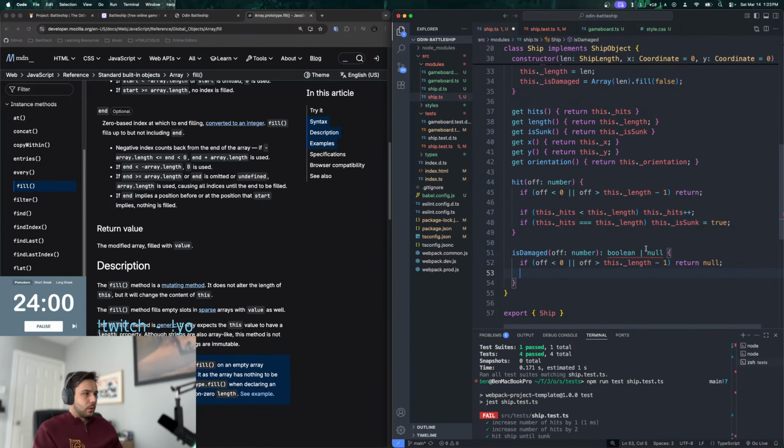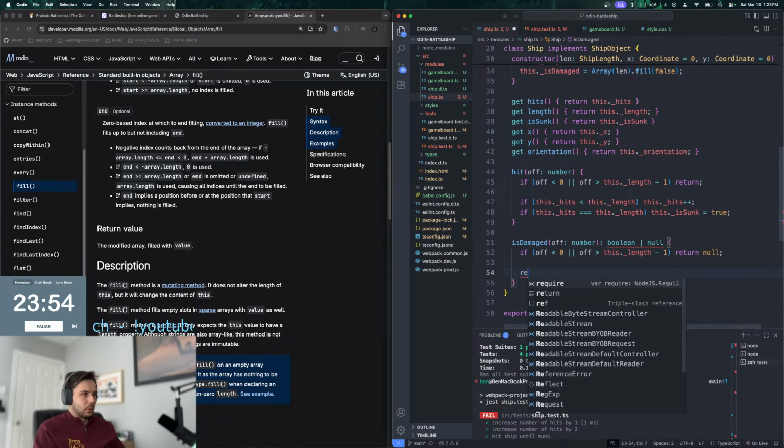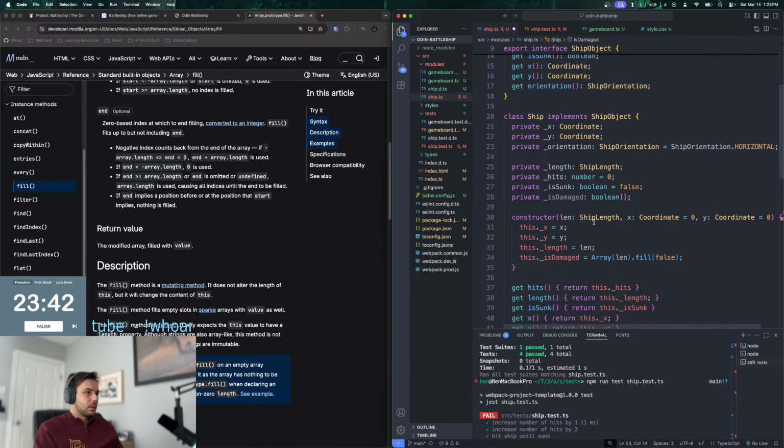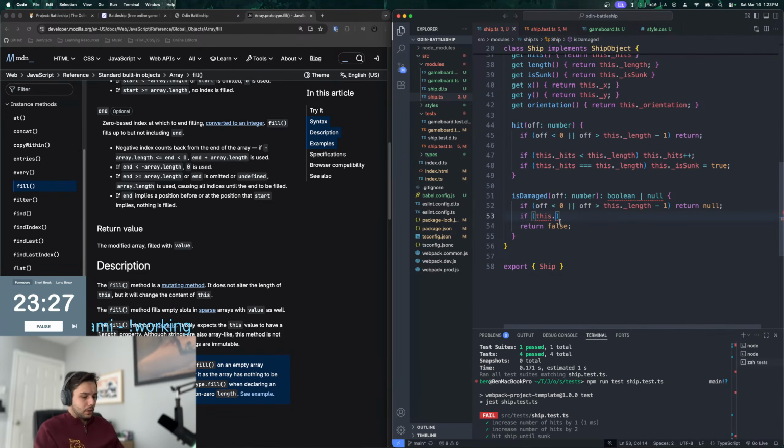And then down here we'll return false. And we'll say if this dot damage at offset is not true.